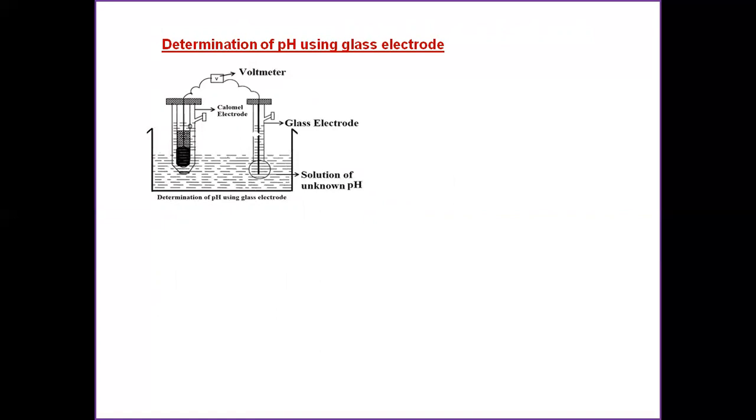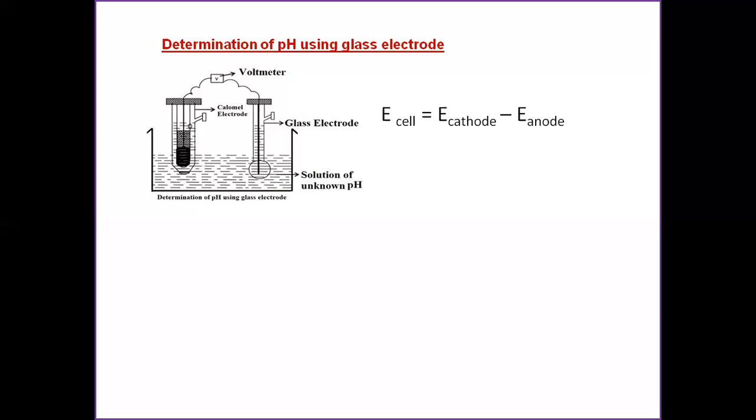For this, a simple construction is required like this. You are going to consider the glass electrode in combination with a calomel electrode. All of us know that single electrode potential is not easy to find out. So what we are going to do is take the glass electrode in combination with a reference electrode which is external, that is the calomel electrode. Both the electrodes are connected to a pH meter or voltmeter. So these two electrodes we will bring in contact with a solution of unknown pH. Based on the concentration of this solution, a potential will be developed because of this combination. That potential we call the cell potential.